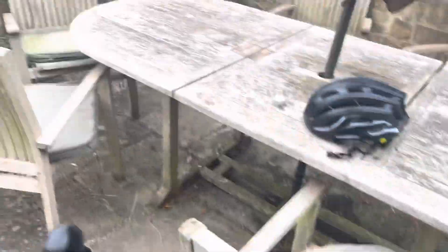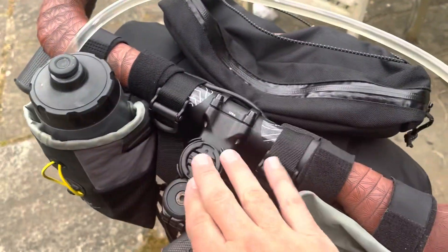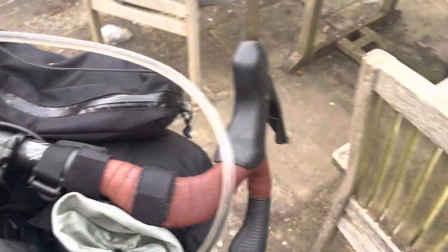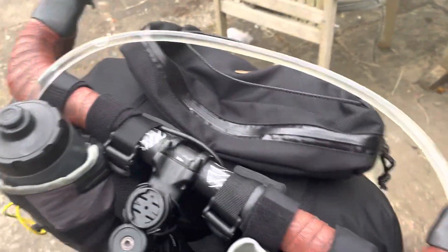I just went for my first ride today and it works well. Here's where my bike computer is going to go. I tested everything out on about a 16-mile ride — everything worked quite well. This setup was very stable and did not move at all, and was very tightly attached.